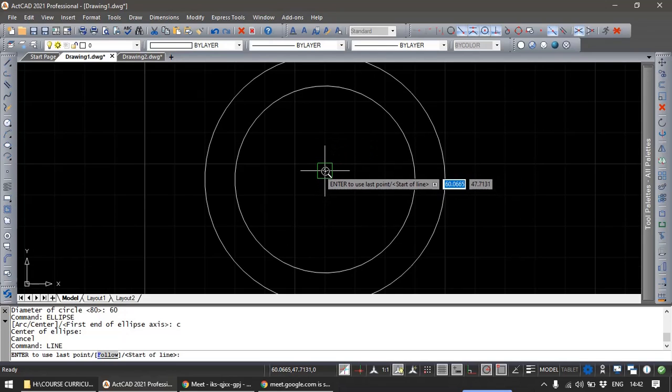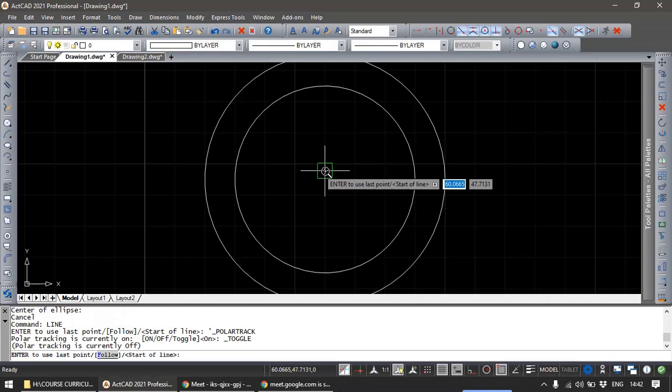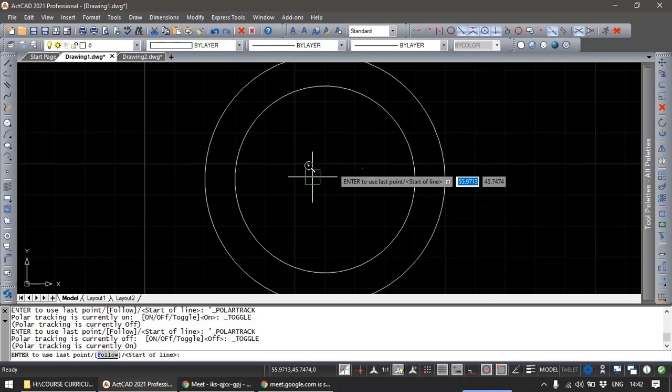Again it is not snapping onto the center.